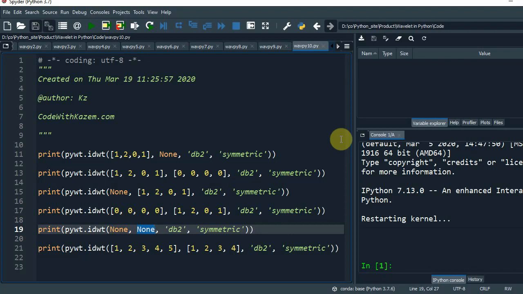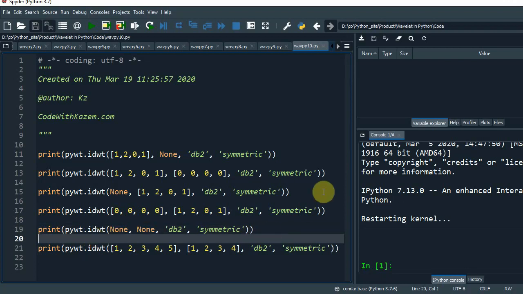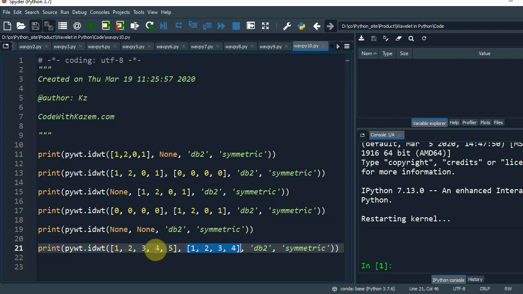How do you want to get an inverse transform from what? There is no value in here. And the lengths of your inputs cannot be different. The first input has a length of 5, but the length of the second input is 4.